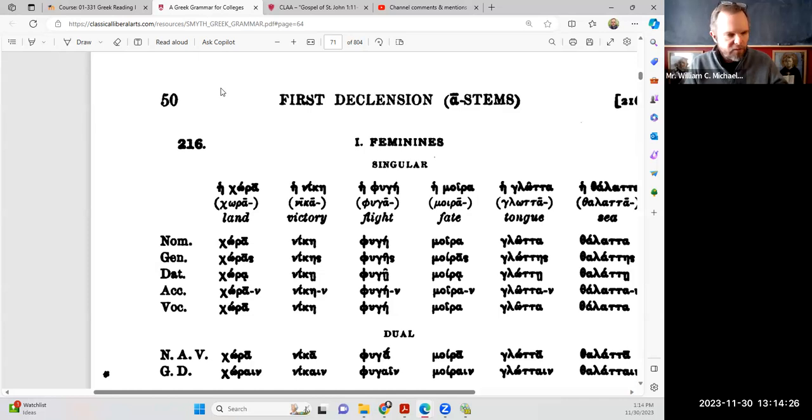So if you know the nominative form, yeah, that's right, it only looks difficult because of the alphabet. But if you know the nominative form, you can look it up in the dictionary. If you don't know the nominative form, you can't find it in a dictionary. So that's why this is especially important.